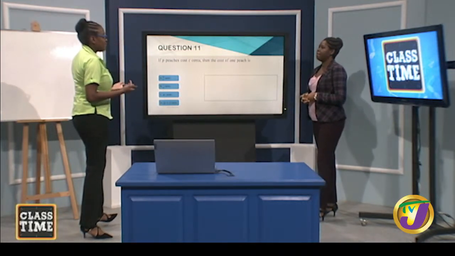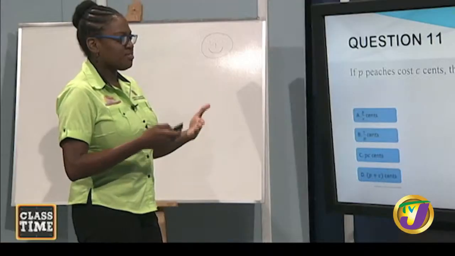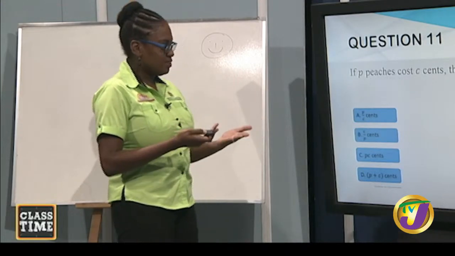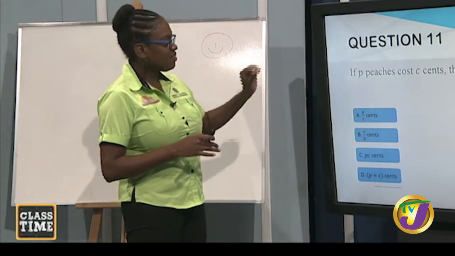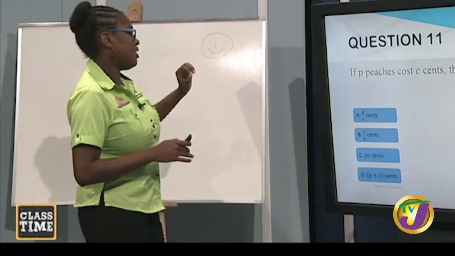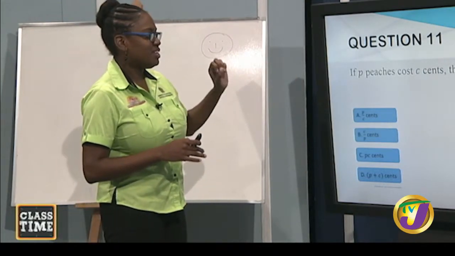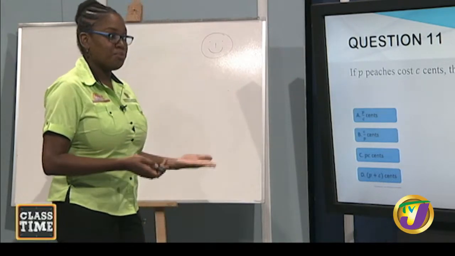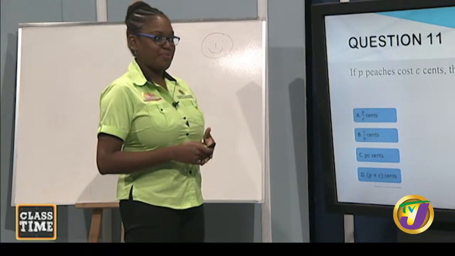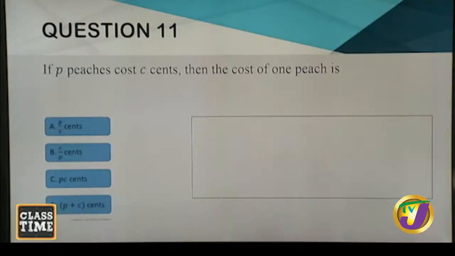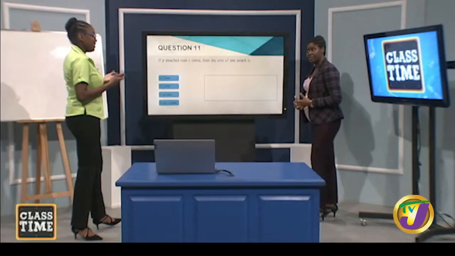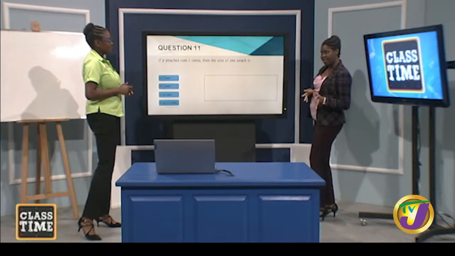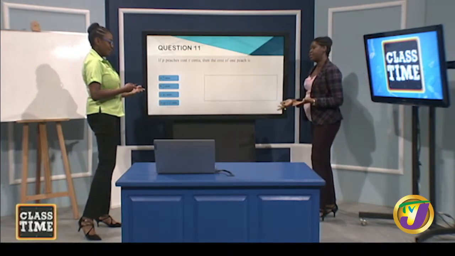All right, so if we use those figures that we discussed earlier, it was $80 per pound, and 3 pounds, we got $240. So if we put some of these figures in our question here, let's say that if 3 peaches cost $240, then the cost of 1 peach is? I need now to divide the total cost by the amount of peaches that I just bought. That is right. So that would be 240 divided by 3 peaches, which would give us $80.